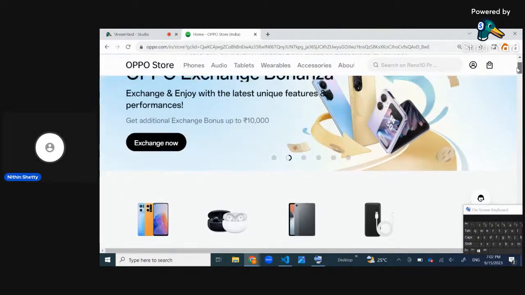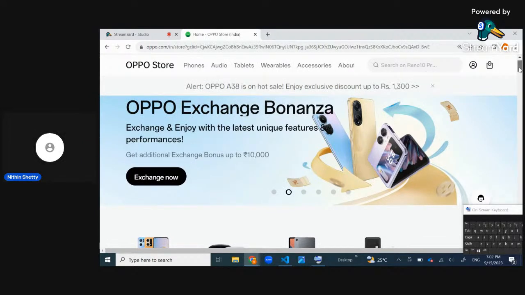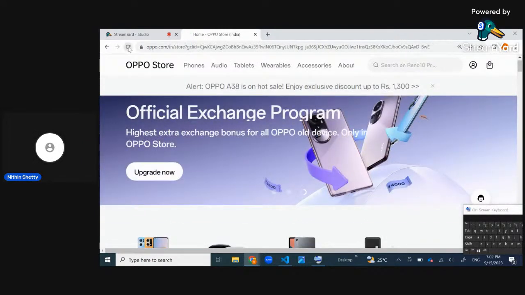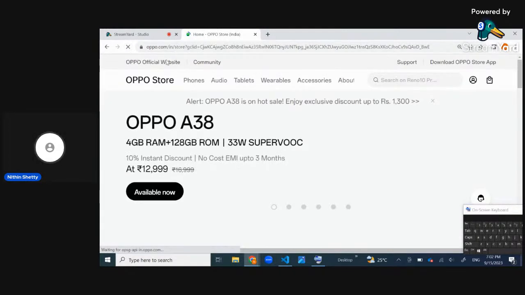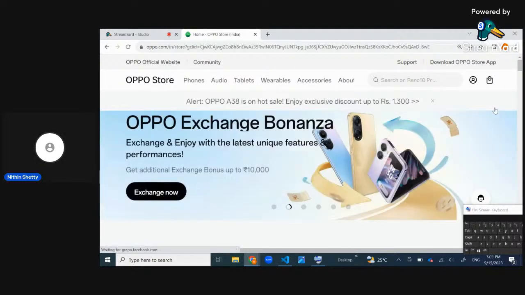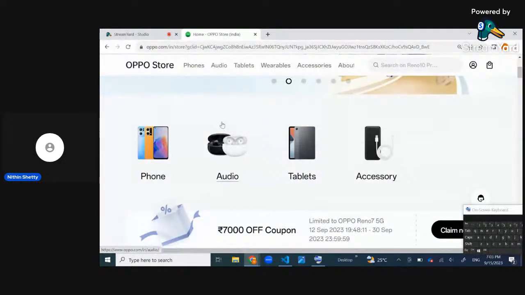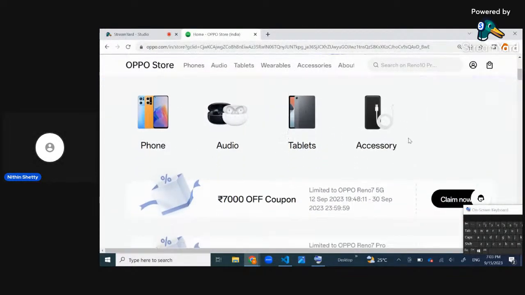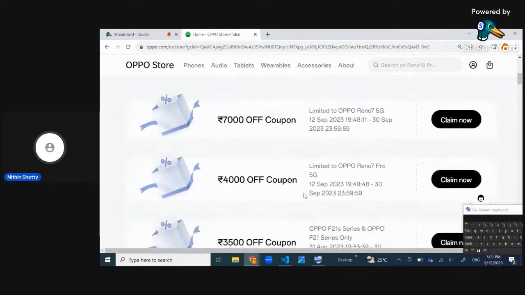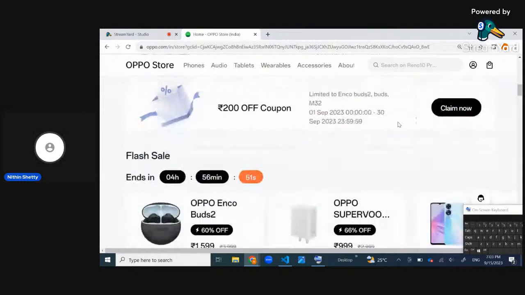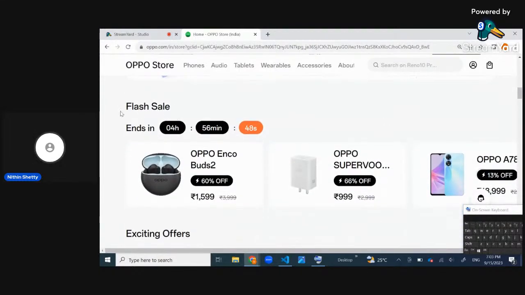Fine. So until where we have replicated, we started with a first box here. The first one is this Oppo official website, then followed by Oppo store, then followed by this image we have put, and then four blocks also we have created, and finally we created this block. Then we also created this flash sale end, and now we needed to create these blocks, right?